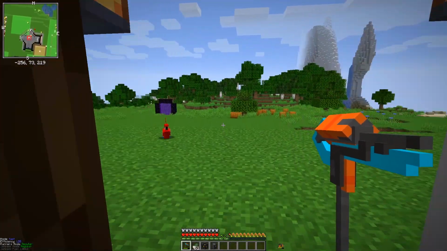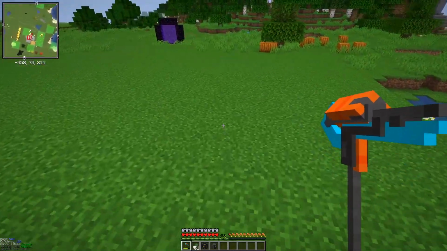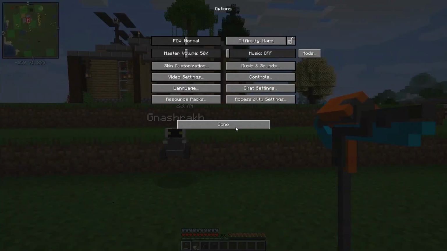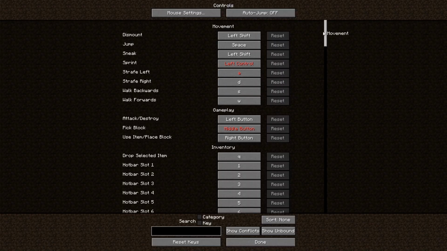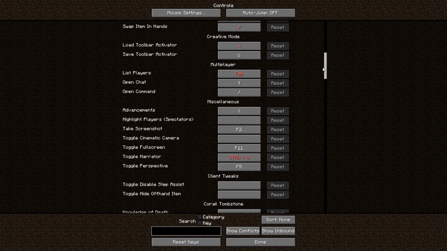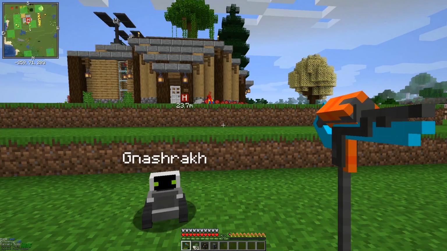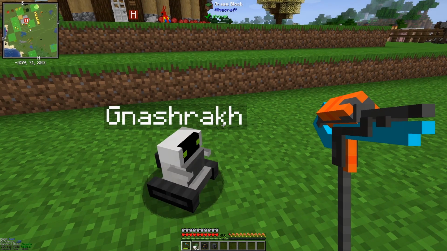So if we go out here, you will want to make sure that you set your controls. You will want to scroll down till you find Mechanism. And you want to make sure the armor mode switch is set to something you can use. I use the number pad keys. And that's going to change the mode.